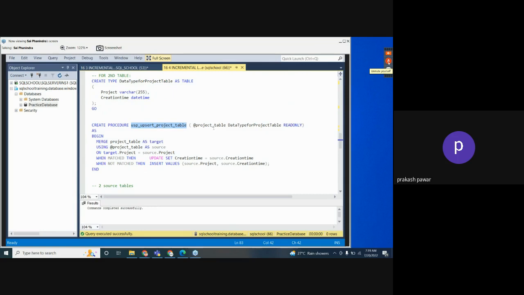The procedure uses one parameter, the table name with the data type, read only, within begin end. Merge target using source on condition.